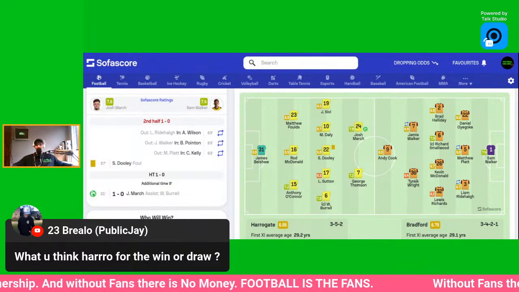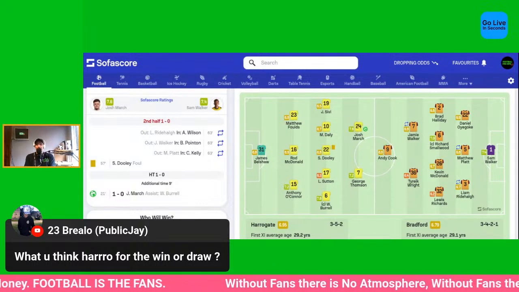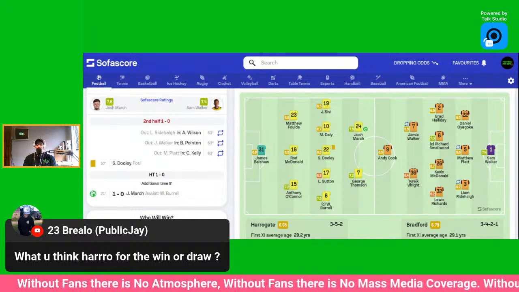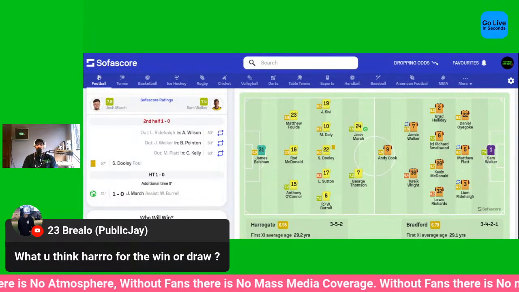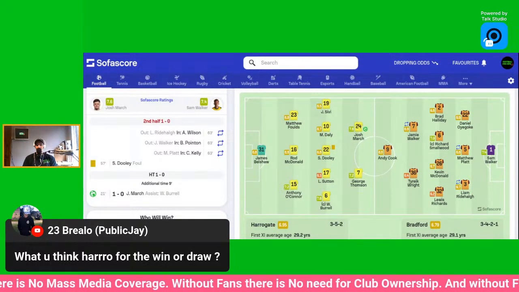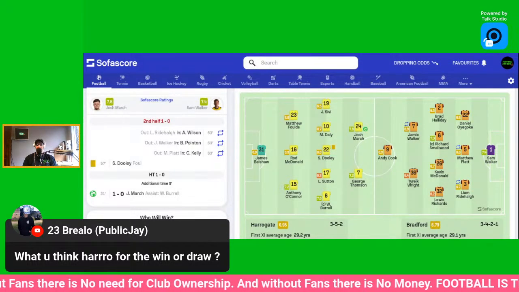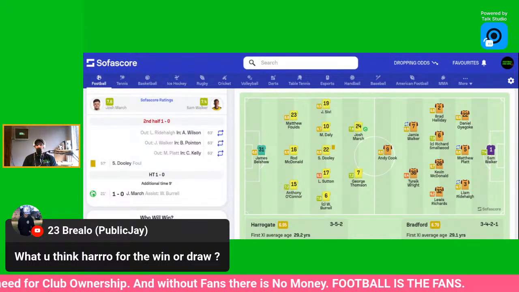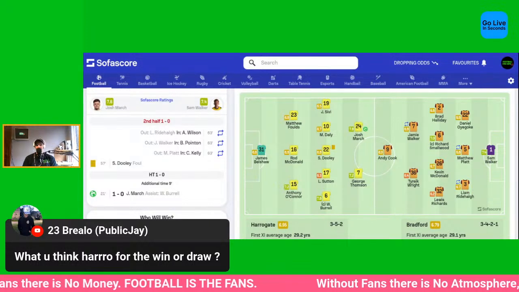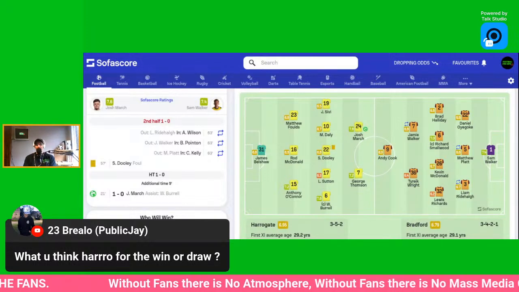At the moment, I've got to be honest, I'm completely neutral. Obviously, I have no preference on either team. And at the moment, it's Harrogate with the momentum. They look the more likely to win the game at the moment. They're currently 1-0 up. We're 64 minutes in. And Bradford, I've got to be honest, they're competing. They're trying to create chances, obviously, but at the moment, in all honesty, I think Harrogate are looking the better team. But Bradford now coming forward as they play the ball towards the edge of the box. It's challenged by Harrogate and it's deflected behind. And that will be a corner for Bradford on this near side. So, yeah, hopefully that answers your question.